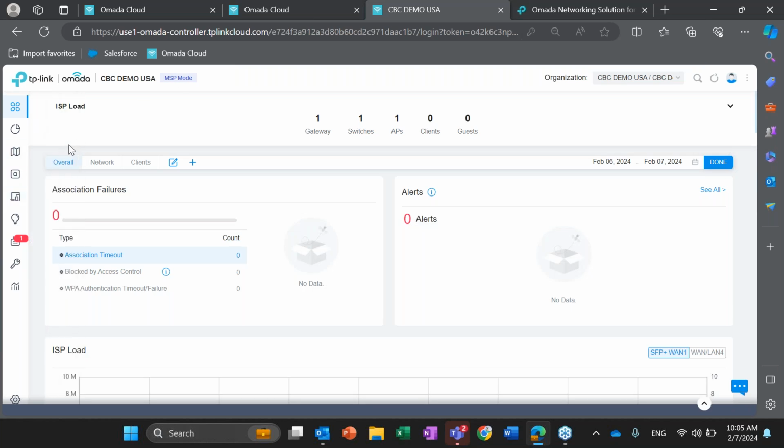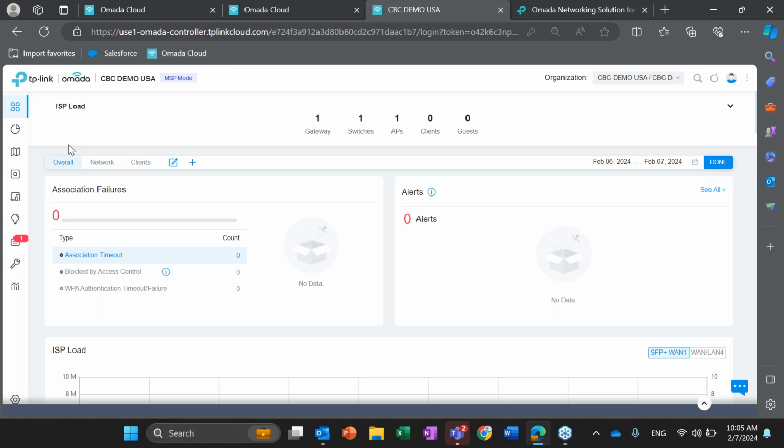With the transition to Omada, it's, again, like I said, very intuitive. I didn't come from this industry. I actually came from the world of biology. So when I first started here, I knew nothing about networking. And even in that time, I found this a very intuitive platform to utilize. I've had quite a few customers move over from Ubiquiti, and they've shared the same sentiment. It's a very intuitive platform to utilize.